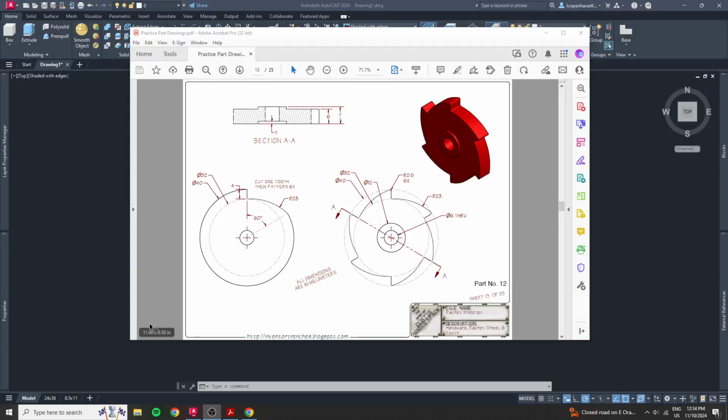Hello. So I'm going to use this video to go over how to use a polar array, and it's always useful to do stuff within the context of something real or something practical.